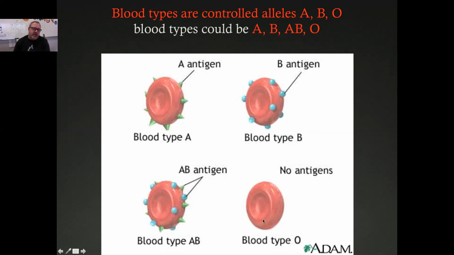If you get a blood transfusion and the type B protein or the type A protein gets into your body, your body recognizes it as a foreign invader and starts attacking your body's blood cells, and it can result in death, as a matter of fact. But if you have type AB blood, your body already recognizes the type A and B antigens, those proteins on the outside of the blood cell. So you can get blood from anybody, it doesn't matter which of the three other blood types.